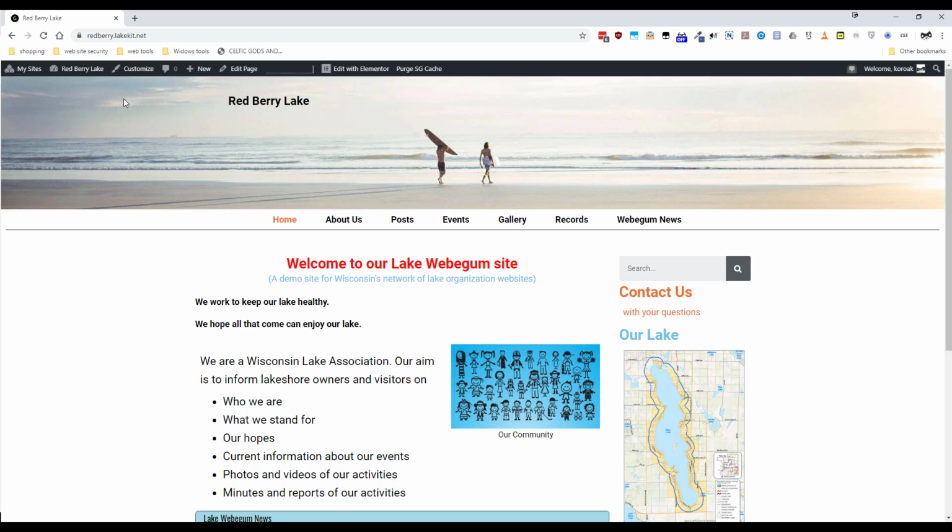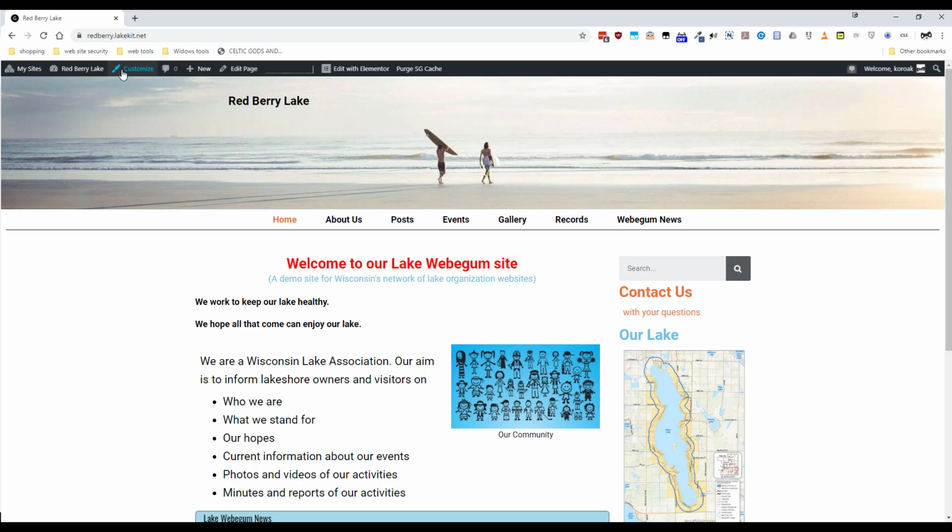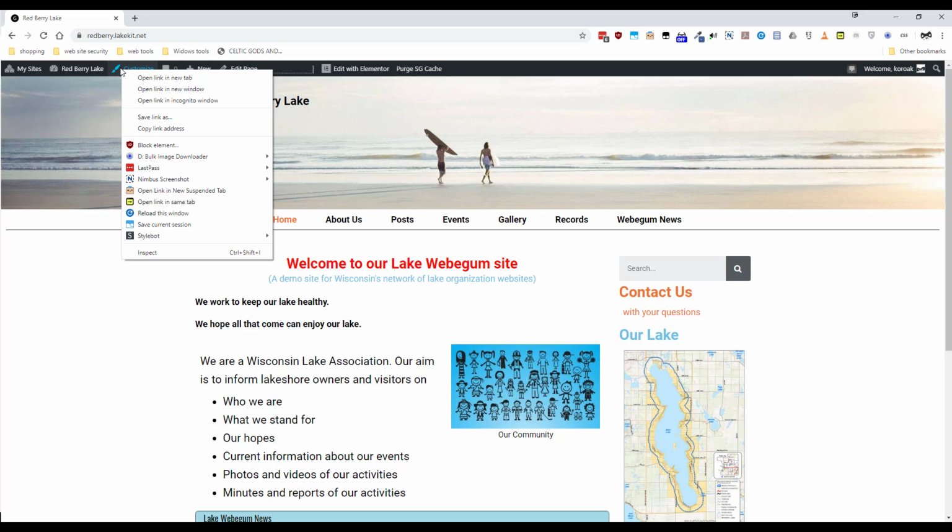So the first thing that we want to do is open the customizer, and I'm going to hover over the customizer and right click. I'm on a PC, so you know the system I'm using is a PC. If you're a Mac, it's going to be a little bit different. But you right click and you go open link in new tab.